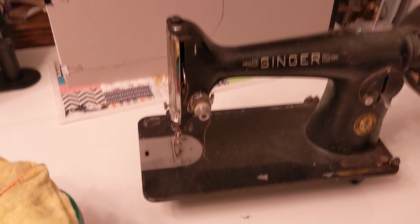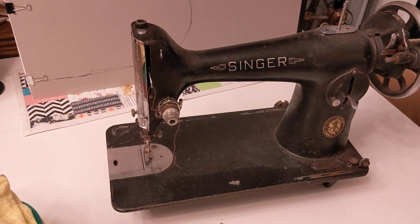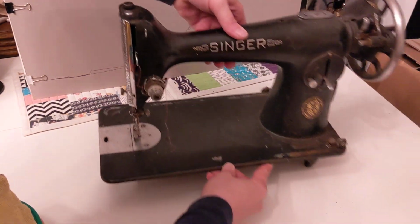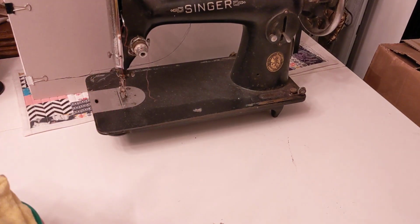Now, what I'm just going to show you, hopefully this is useful. If you've got a machine and you want to try and clean it up yourself, they are very easy. This is how I do it with my machines. So I'm just going to slide this back. I'm not even looking underneath yet. I don't even want to look underneath just yet.